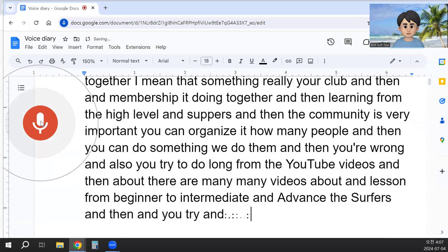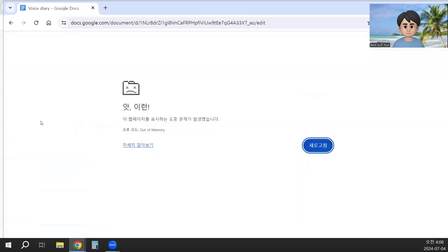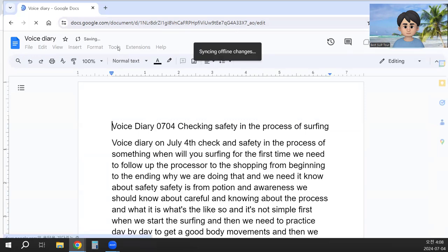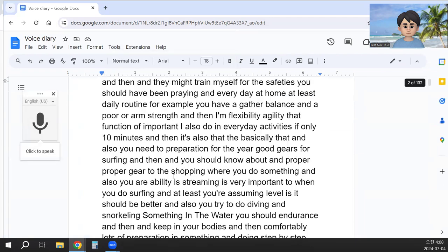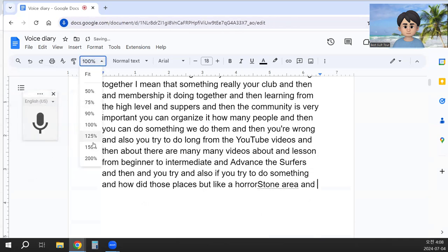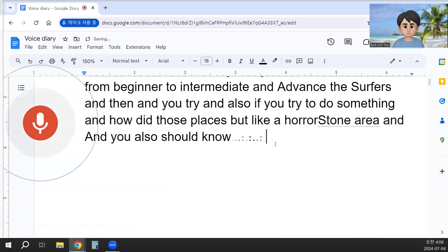And also if you try to do surfing in hazardous places, like a coral or stone area, you also should know about the risks.